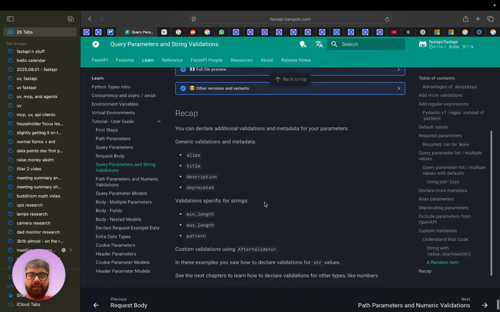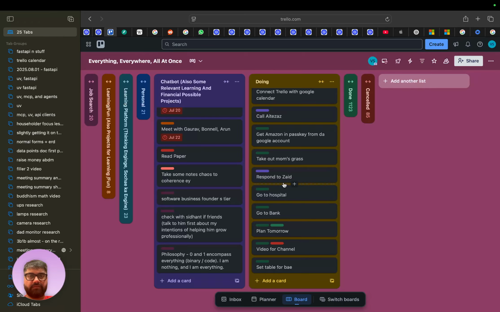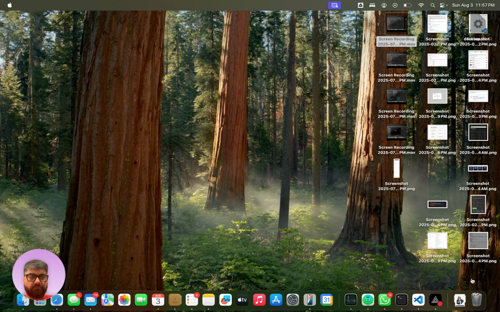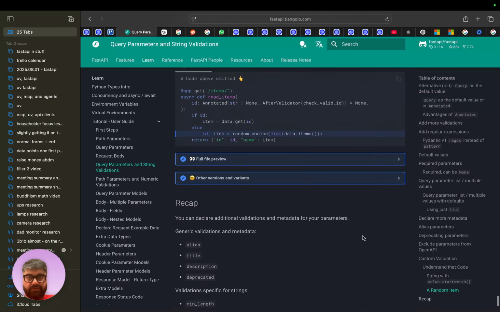Wonder if you can do Annotated and, what's the word I'm looking for, AfterValidator together. I am going to add a task for that. I'm just going to pause recording while I do that. So maybe in the next video or something, I'll test out whether Annotated and AfterValidator work in conjunction with query parameters, the query metadata or path metadata, as you'll see shortly.